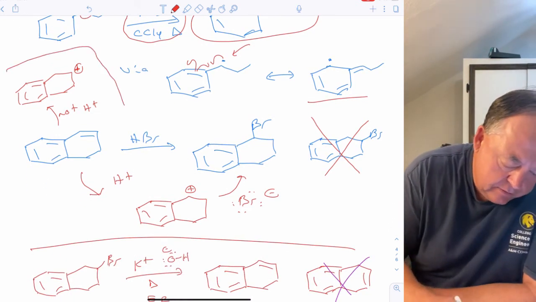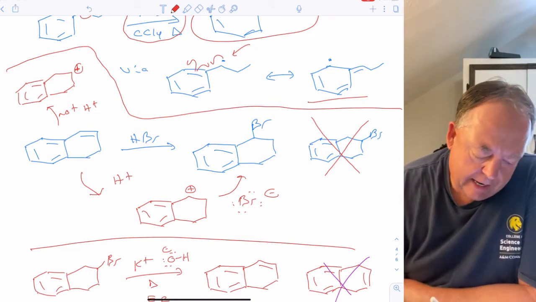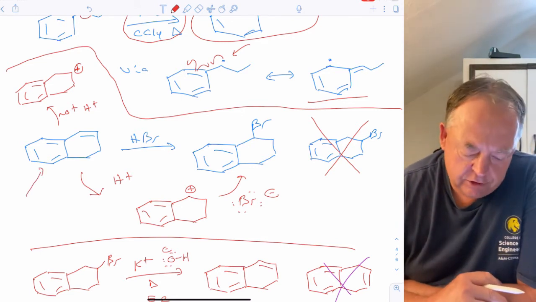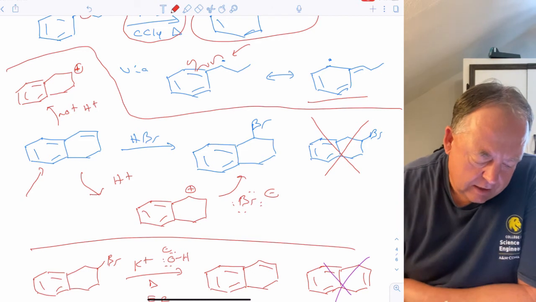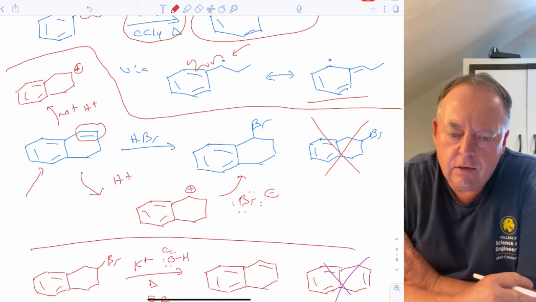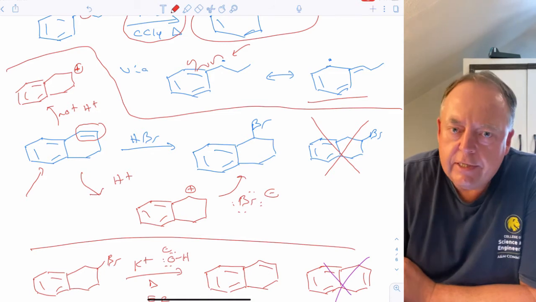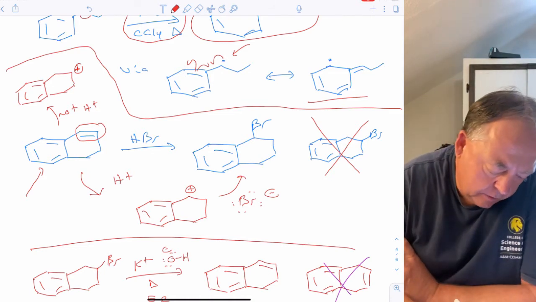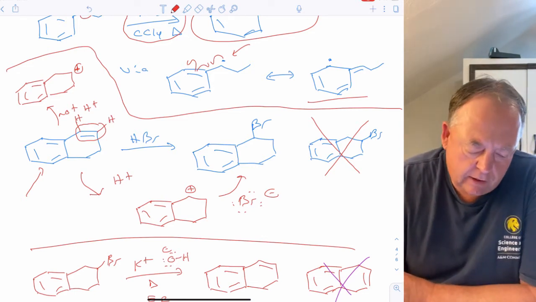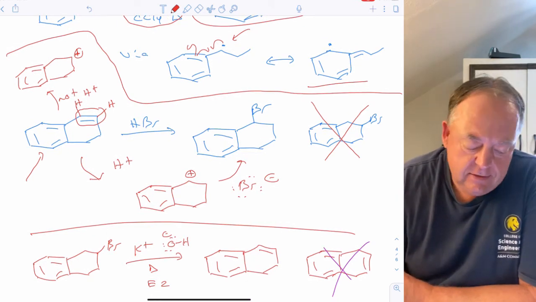Or if we did this reaction, to just show you how the benzylic position can influence reactivity. So an alkene with HBr. First of all, you want to recognize these double bonds in benzene are not going to react, right? Because you don't want to lose their aromaticity there. So this is the double bond that's going to react. And if you remember from chapter 8, alkene with HBr does Markovnikov addition of H and Br. But Markovnikov's rule doesn't help you in this example, right? Because this carbon has one hydrogen and that carbon has one hydrogen. So where does the hydrogen go? Markovnikov's rule does not help you, but the stability of the carbocation intermediate does, right?